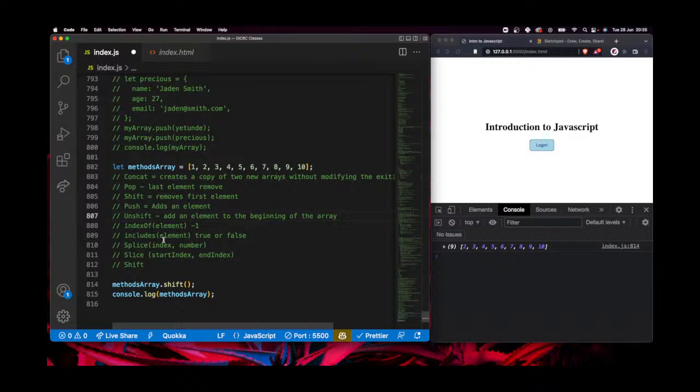How do you define a method? From my understanding, methods are actions that can be performed on objects. Yeah, technically, on objects.